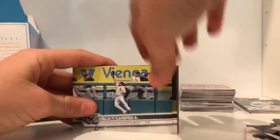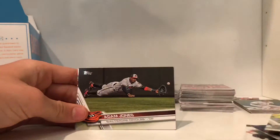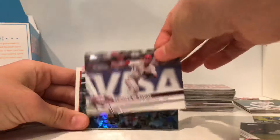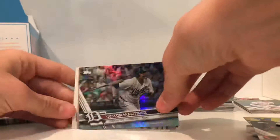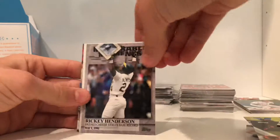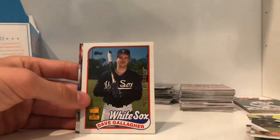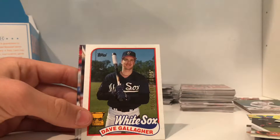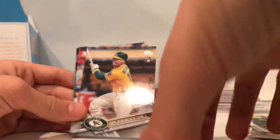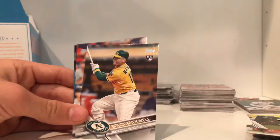I still have like four packs of cards from 1992 which I'm not going to open right now because I need them for the Wednesday videos. Another foil — not numbered. Rookie Anderson — nope, not numbered. Rediscover Topps. All-star rookie cup — looks kind of weird, but I don't know what year this is from. Yeah, 1989 — that's nice.